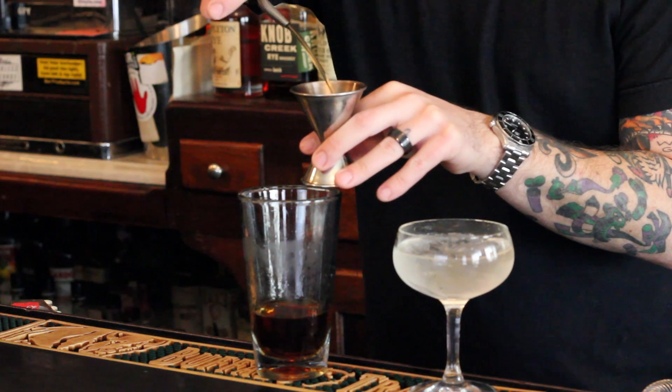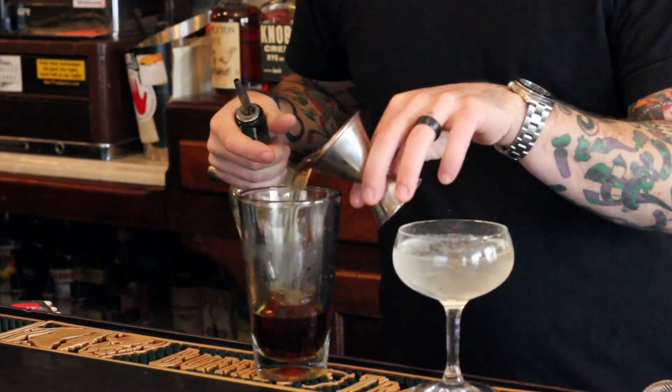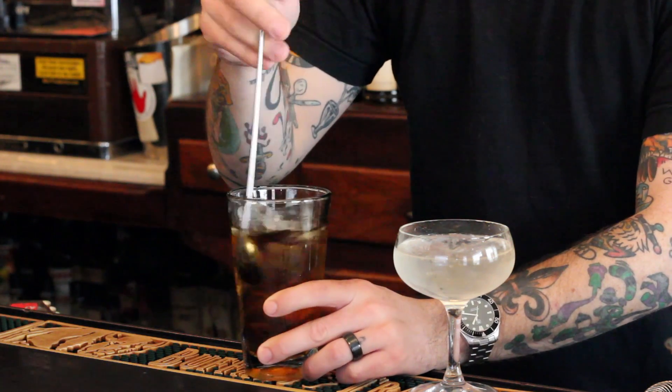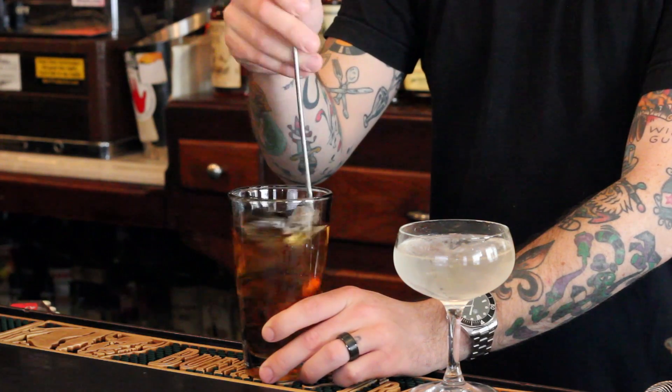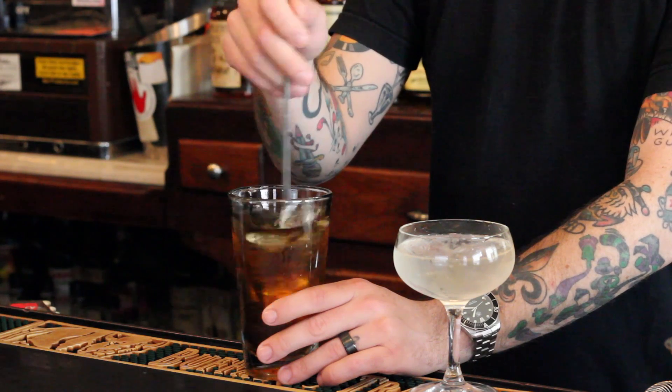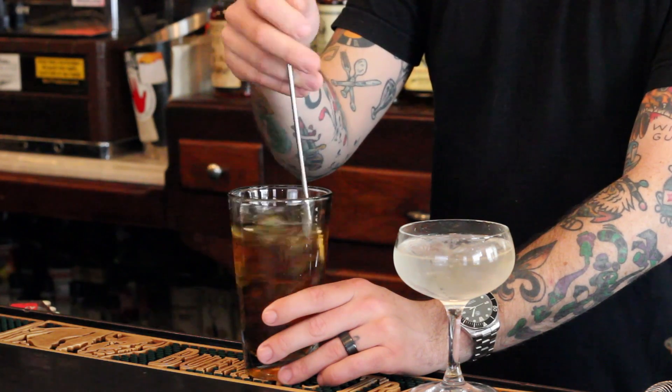The really fun part about playing with Malort at this point is that we are selling a fair amount of it. And one and a half ounces of Wild Turkey Rye. On my mind I wanted to come up with another Malort cocktail. We have one that I did a few years ago that sells really well called the Hard Cell, and that was with gin. Going into fall I wanted to come up with a new Malort cocktail with whiskey.